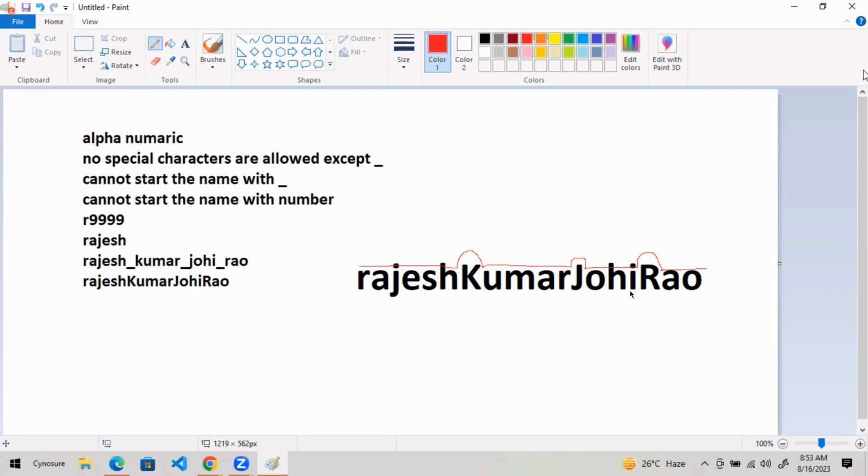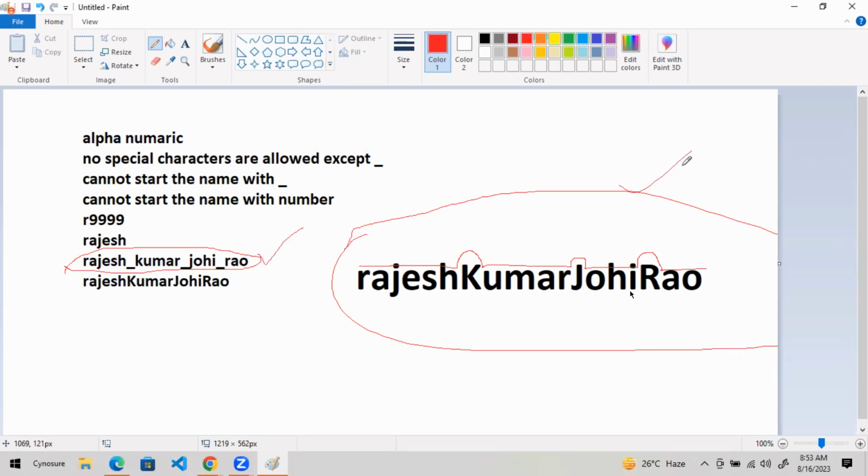Now, camel case is not mandatory because you have another alternative. If you don't want to follow camel case, you can follow this approach. This is perfectly fine, no mistake in it. This is one way you can write, this is another way.